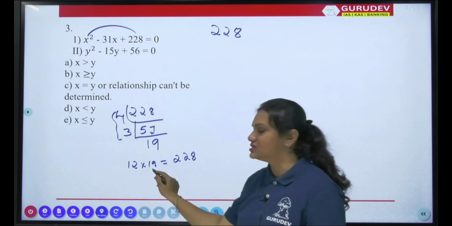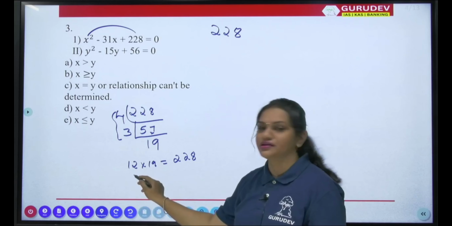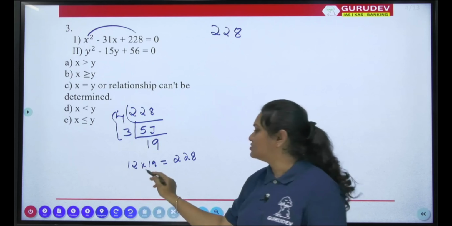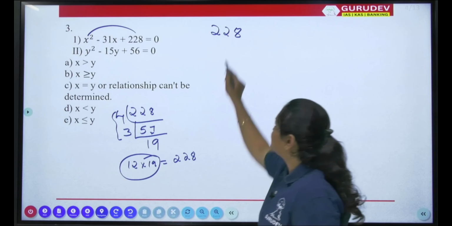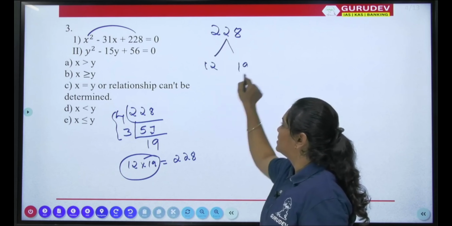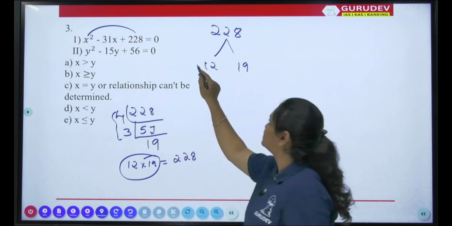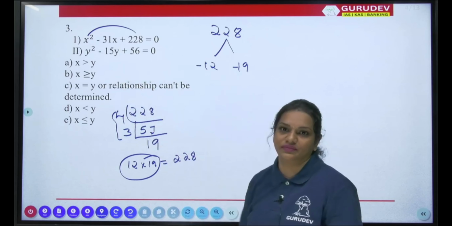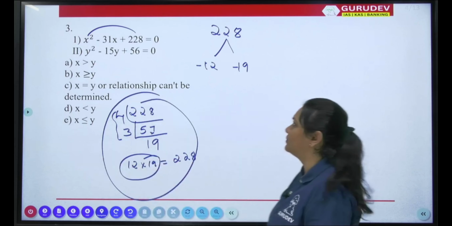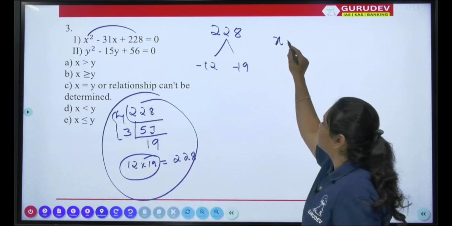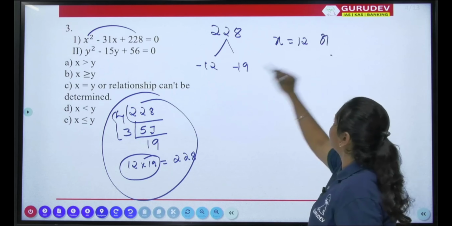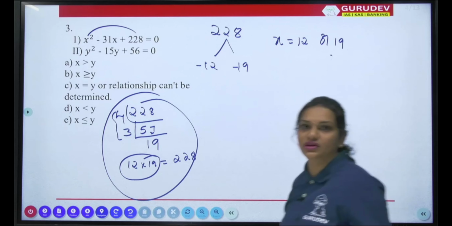Yes, when I add up this 19 and 12, 19 plus 10 is 29. 29 plus 2 will be how much? It is 31. So with these roots we are getting 31, which means the roots of x will be how much? 12 and 19. As it is minus 31, it is minus 12 as well as minus 19. I hope this concept is clear for everyone. Is it? Okay. So finally the roots of x will be minus 12, opposite is 12, as well as minus 19, which is 19. Is it clear?